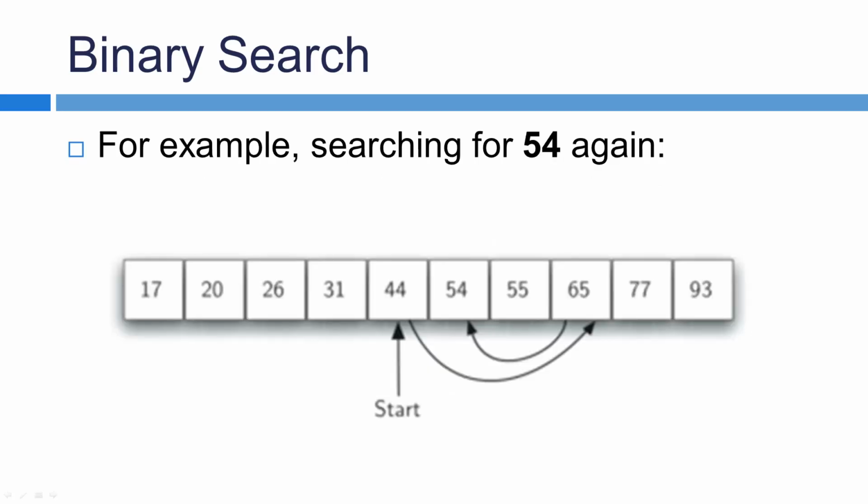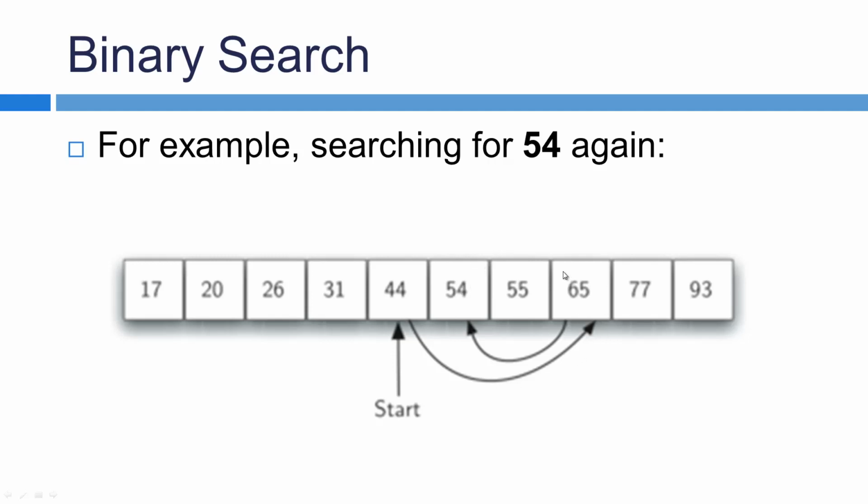For example, let's look at the previous array we looked at a couple lectures ago and search for 54 again. Instead of starting at the beginning here at 17, like a sequential search, we're going to start right in the middle. Then we'll check this number against the target value, which is 54. Since this number, 44, is less than 54, we know that everything in the lower half of the list can now just be discarded. Then, using the upper half of the list, we just continue on.